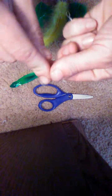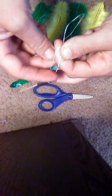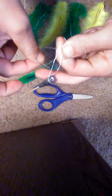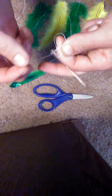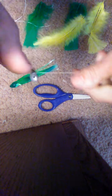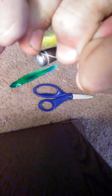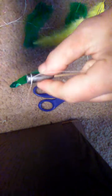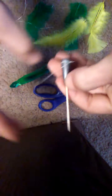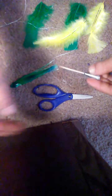Then I'm going to make one more surgeon's knot, just to keep it from sliding. 1, 2. And then I'm going to cinch it up. You want to cinch it tight, but not so tight that you break the dental floss. I mean, it's dental floss, it's pretty tough, but it's not unbreakable.